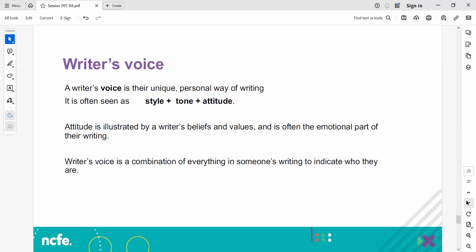If any of you are keen fiction readers, particularly fiction, people often like novels by a certain writer because they like the way that they write. So we would say their writer's voice, the style, the tone, the attitude of the book. It can also be seen in non-fiction, but we wouldn't necessarily say we have a favourite journalist, but often it's more to do with fiction. People have a favourite because they like the style, they like that writer's voice.